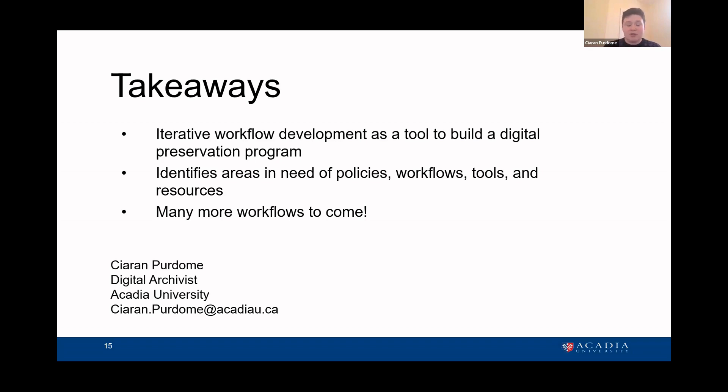As we iterate and get equipment and things come into focus, I'll be able to go back and say this is the tool we're using, or this is the capacity we have — and look at the workflow in a closer way as files are coming through. That is all I have. Thank you very much for listening and looking at something that's a little bit less polished. I'm very happy to share this and get feedback from the community.